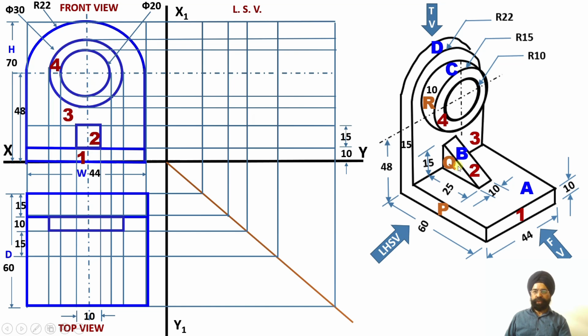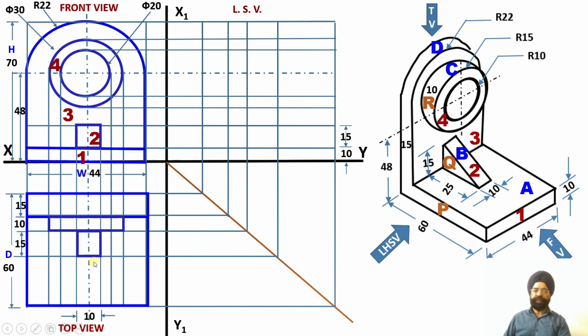And now I need to draw this portion. Please check this total depth. It is equal to 25 millimeter. But this 25 millimeter starts from surface D, and I have already drawn a depth of 10 millimeter corresponding to surface C. So beyond surface C, my remaining depth will be 15. Please check, this was 15 corresponding to surface D, then 10 millimeter corresponding to surface C, and then the remaining 15 millimeter.